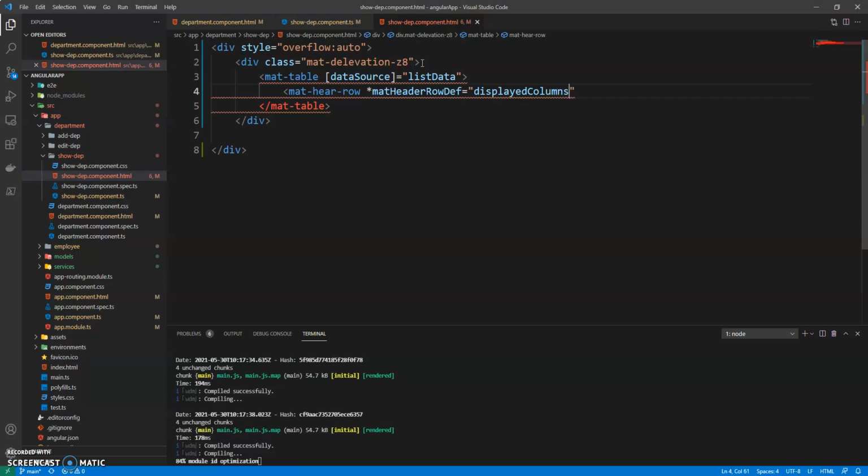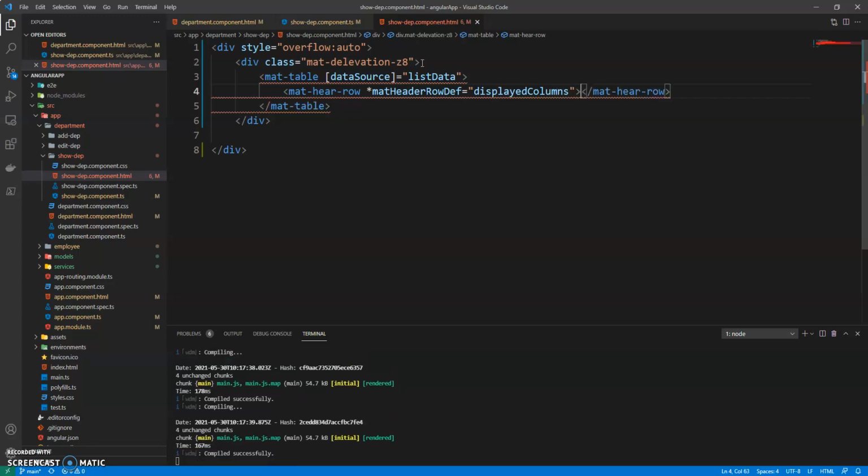Remember this one also we have created at the time of creating. So here again I have made a mistake, it is not header, it is header.